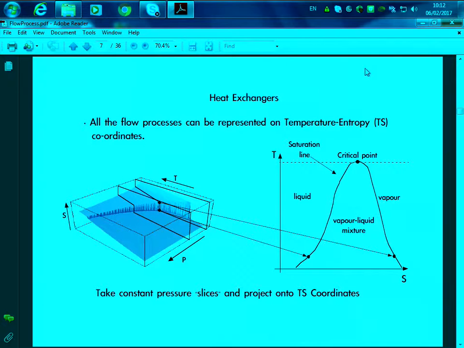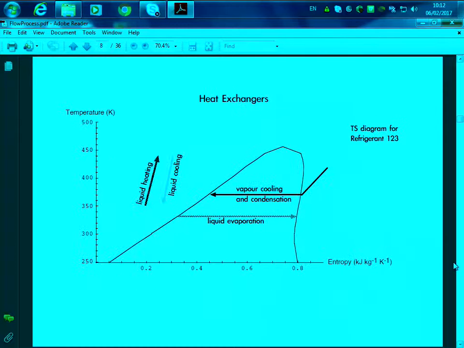Now, you normally will find a lot of these type of charts in books. And in here we basically have the process, how entropy changes with temperature. So when we have a liquid evaporation, then we will have an increase in entropy, while a vapor cooling or a condensation, a decrease in entropy, right? This is normally at the saturation point, so the temperature is constant during the saturation point.